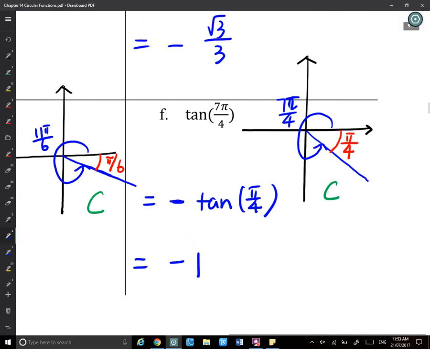Last one, 7 pi over 4. Again, you think about 8 pi over 4, which is 2 pi. You turn back by pi on 4. The reference angle is pi on 4. It is the cosine quadrant, so you have negative tan pi on 4, and tangent pi on 4 is 1. You have negative 1. Hopefully everyone can get the correct answer. It's not a hard part. When you know the method, it will be really easy. That's how you evaluate all these angles.